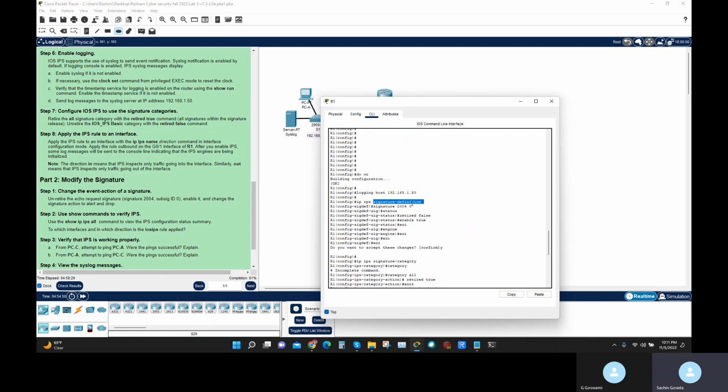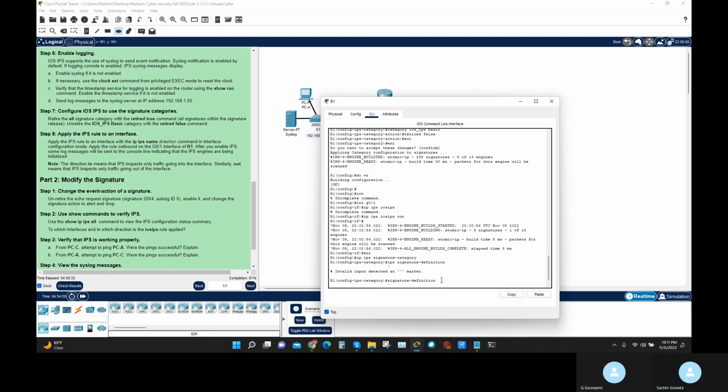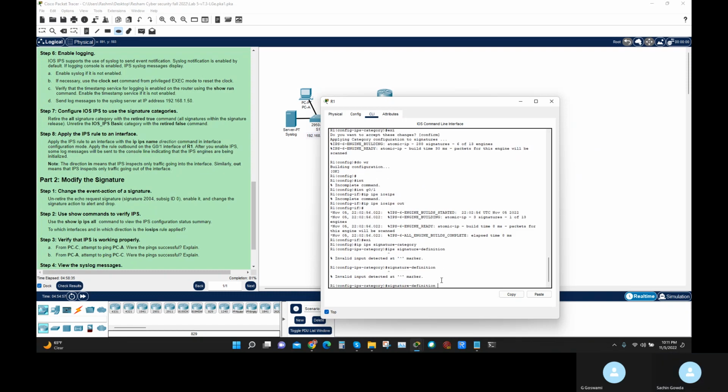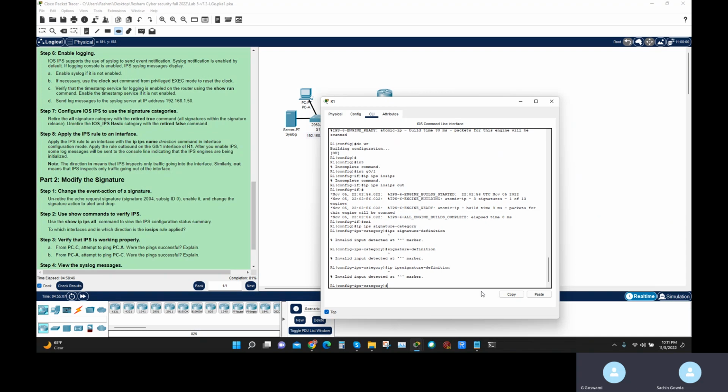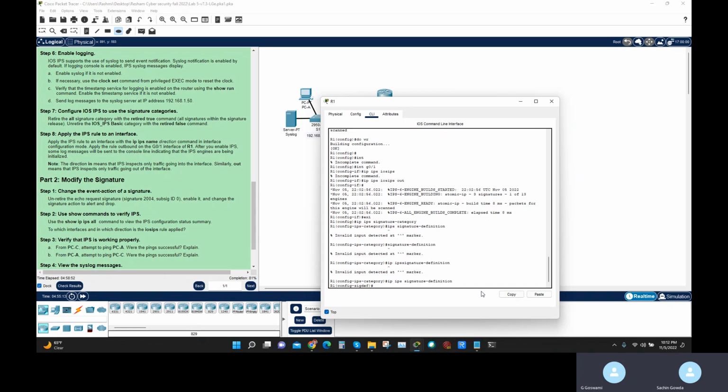Did I take it from somewhere else with a copy? IP space IPS, then signature definition. You should give a space after IPS. Yeah, there we go.